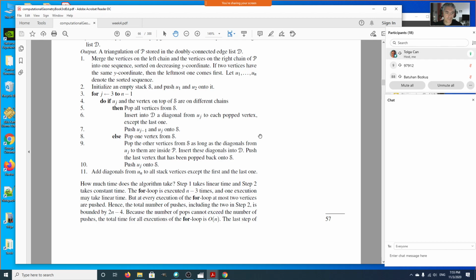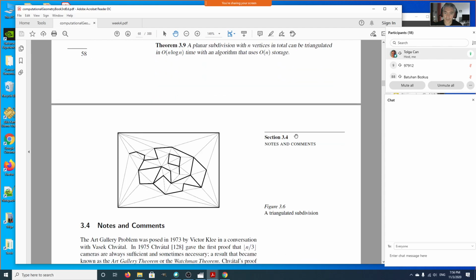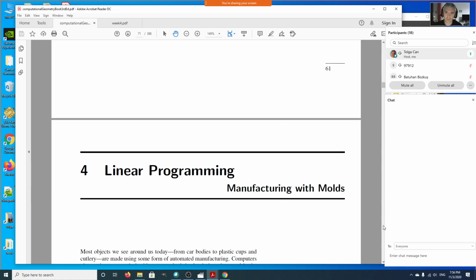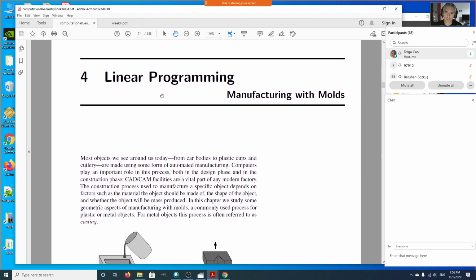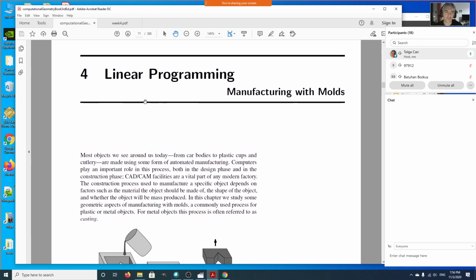I will see all of you next week, and we will talk about chapter 5, which is, chapter 4, which is, I think, linear programming. Yeah. This is the place where we are going to see a nice linear time algorithm to solve 2-dimensional linear programs. The motivating problem seems to be 3-dimensional, but we will be solving another 2-dimensional geometric problem in chapter 4.